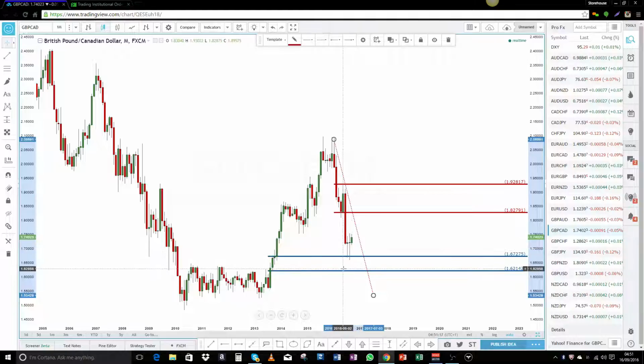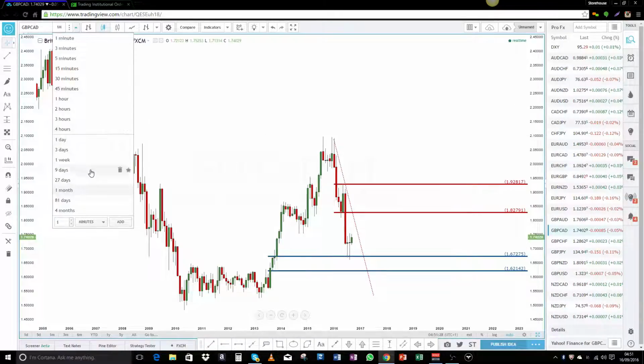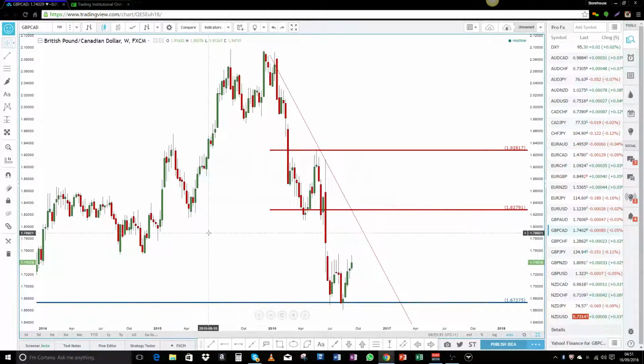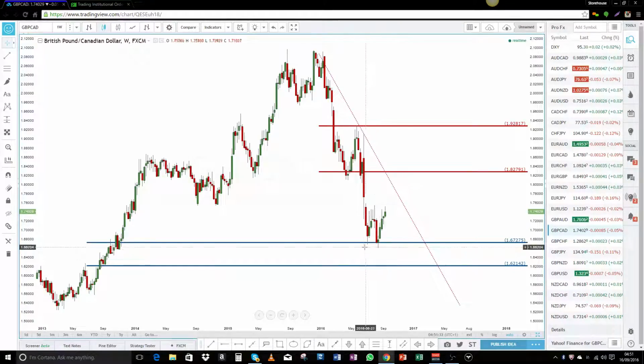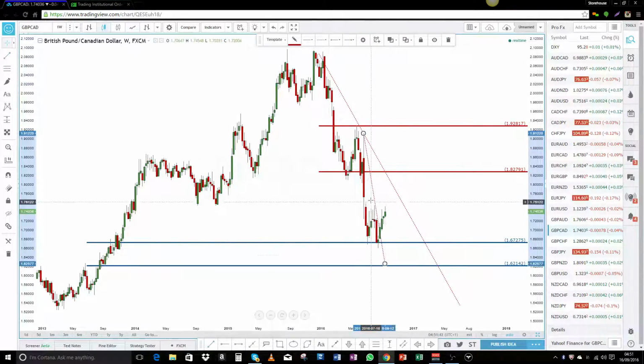So we knew this is not an area where we should be selling at, but is it an area where we could be buying at? Well, yes, if there is enough of a profit margin. And if we look at the weekly, which is our middle time frame, we'll see that the pattern that's forming in here is that although we have lower lows, we also now have the weekly momentum line like that, and we can see that the weekly momentum line is broken. So momentum to the downside on the weekly has been lost. The question is, will we be able to get enough buying pressure to push above these sellers in here?